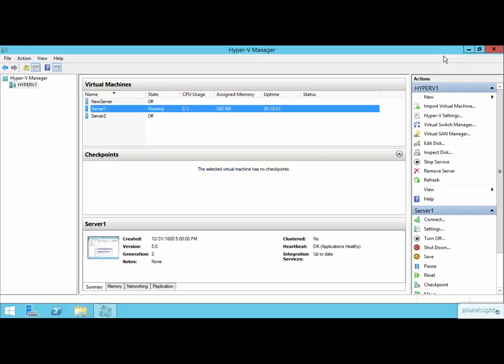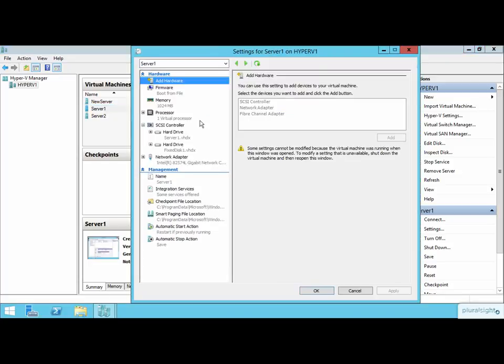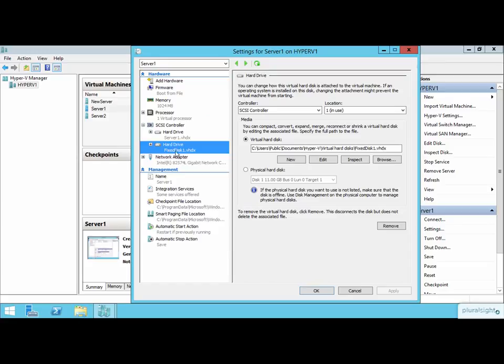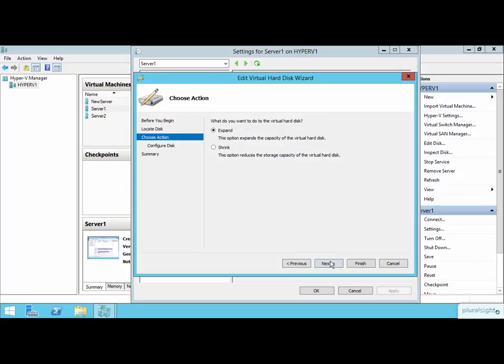So let's go ahead and just close that virtual machine. Now, notice the virtual machine is still running. And I'm going to go in, because I want you to see the name of it here. I'm going to go into settings. And this is fixed disk number 1. That's the one I want to shrink, because now it's 7 gig too large. So I can go into edit from here, or you can do it from edit disk over there. And I'll say next. And now you notice another option. Now you see the shrink option has appeared.